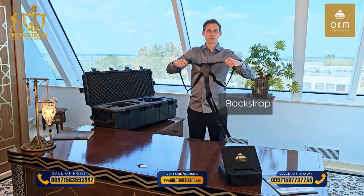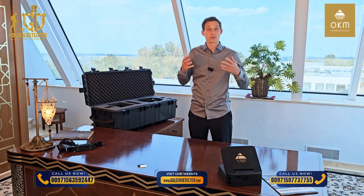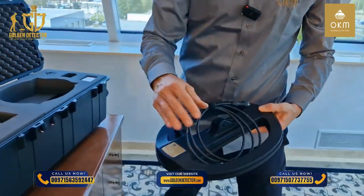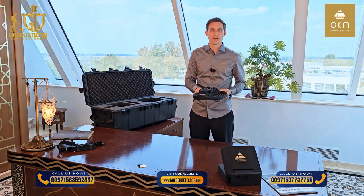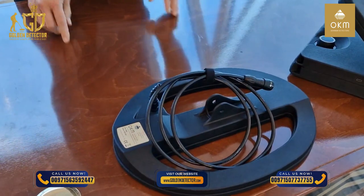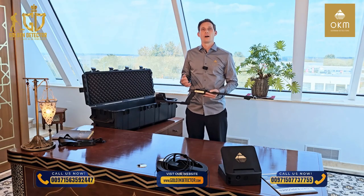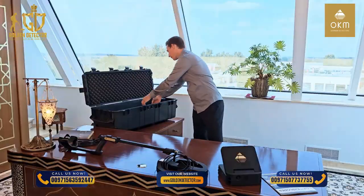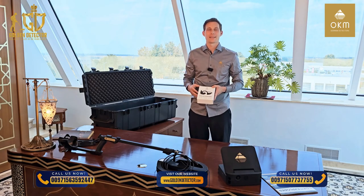This is our new back strap system to carry the control unit. You as a treasure hunter might be familiar with VLF technology to find coins and artifacts close to the surface. With the OKM Pentacoil we have refined OKM's VLF technology and integrated it into our new EXP5500. You can conveniently move the Pentacoil over the ground after mounting it to the telescopic rod. By using the new open ear headphones, you can listen to your environment and the detector signal at the same time.